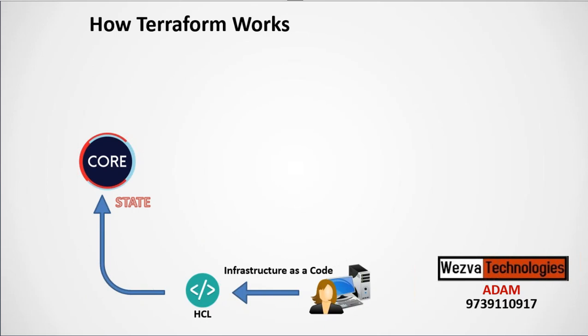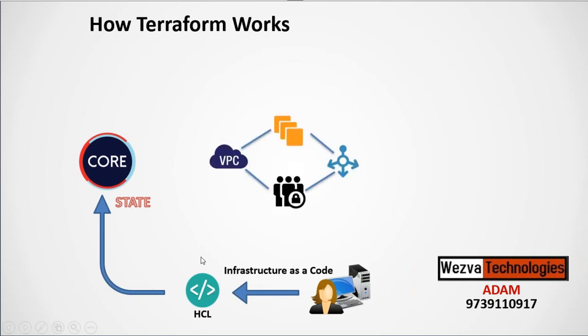So Terraform will try to read the state from this file, and then the first thing we will do is create a plan. In the plan, it will say, okay, for me to create a machine, first I should create a VPC, then I should create a certain security group to allow access, and then I will create a machine, and I can also create a load balancer, or I can create these two things in parallel. That way, it will do a plan in which we will get the graph.